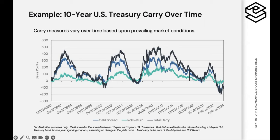If you are someone who is much more interested in allocating to bonds and futures yield versus stocks and futures yield, please let us know. We're trying to make sure that when we launch, there is sufficient interest and capital that would come into the ETF. So if you think that is something that would be more attractive to you, particularly if that sort of product pays a consistent distribution out, let us know, and that might help accelerate our choice to bring it to market, but hopefully sooner rather than later.